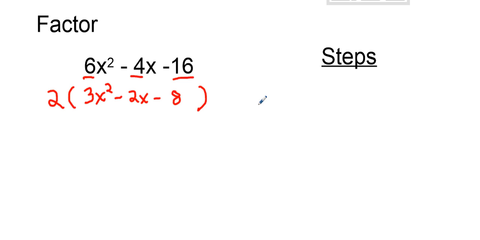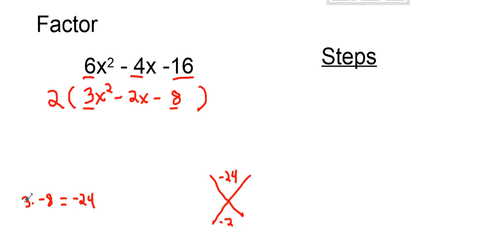Okay, our next step is similar to what we learned yesterday, factoring trinomials where the leading coefficient was 1. We're going to simply multiply the first term coefficient with the constant. So 3 times negative 8, go ahead and write it down here. A little side work, 3 times negative 8 is negative 24. So I'm going to look for factors of negative 24 that add up to my middle term coefficient, which in this case is negative 2.